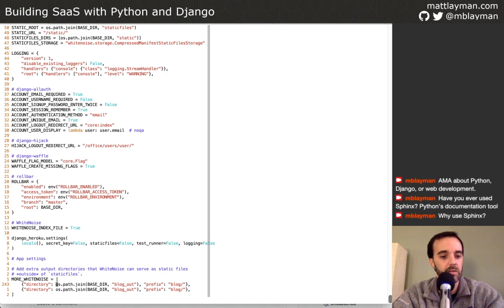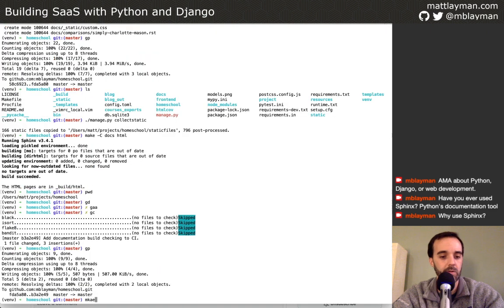The actual output is going to be in a different path, not this blog output directory location, but in docs. Then we want to pass it the build directory, which is where it's going to store that, and underneath that, the actual content is all going to be in HTML. And I want this to live at docs. So if I did all that correctly, I should be able to start up the server. I'll do that by running make.